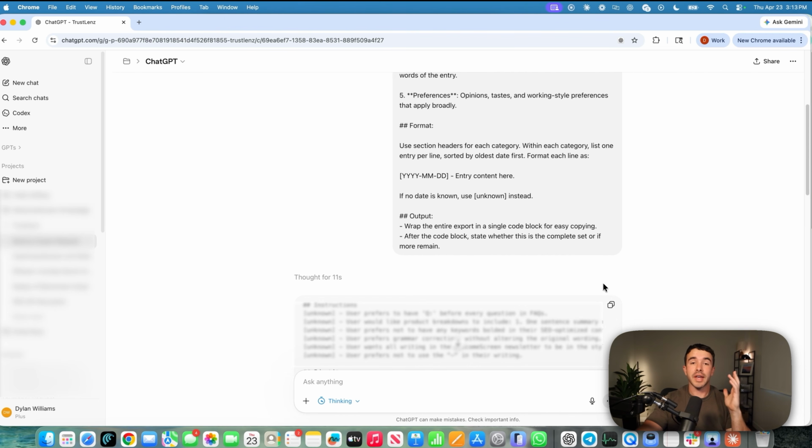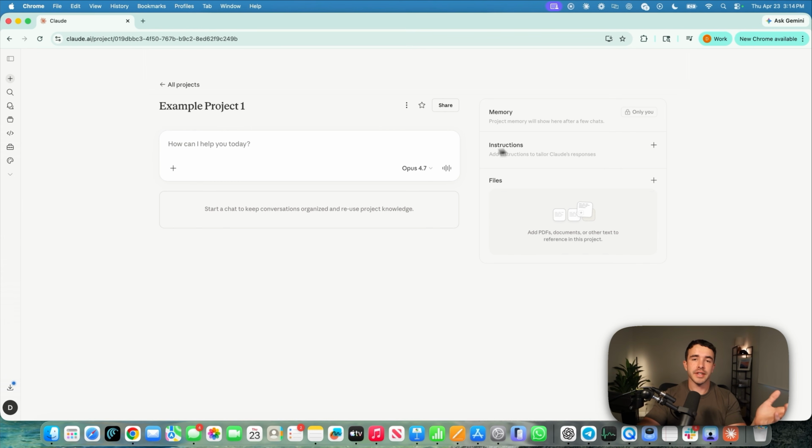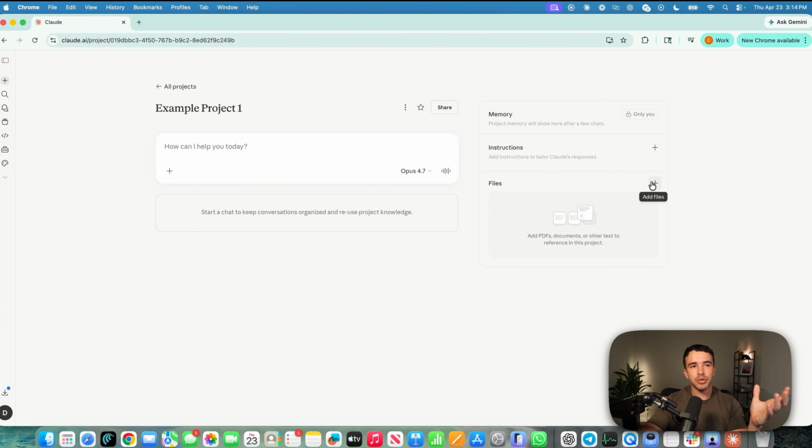You can do the same thing. Okay, so once that's done, you hit copy again and head to the project in Claude. Now this can be an existing project or you can make a new project. And then I believe you should be able to add it as text content here or as instructions. I'll just add it as text.